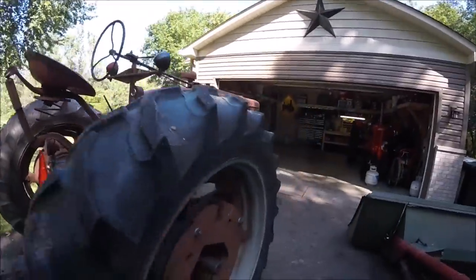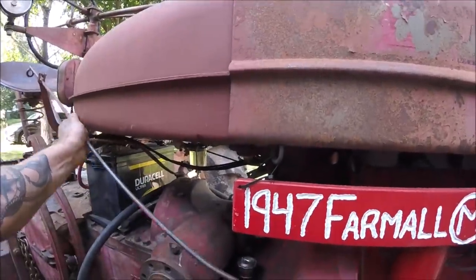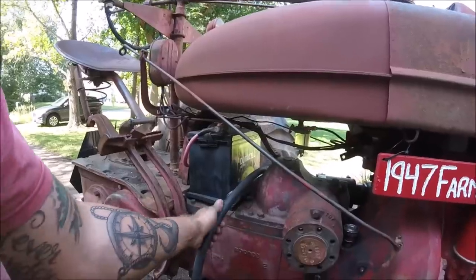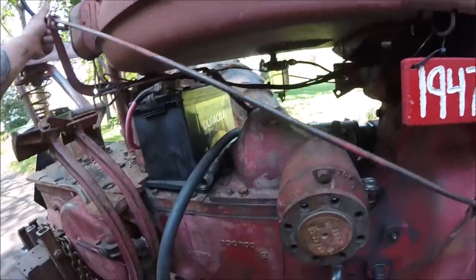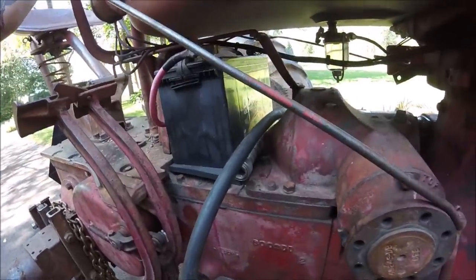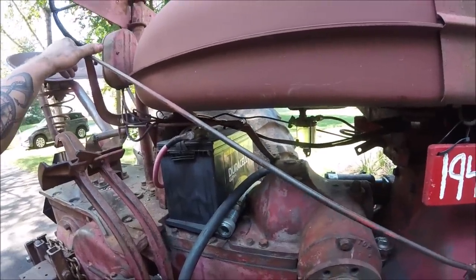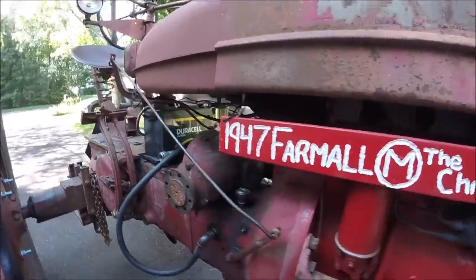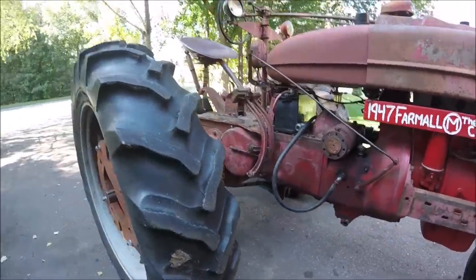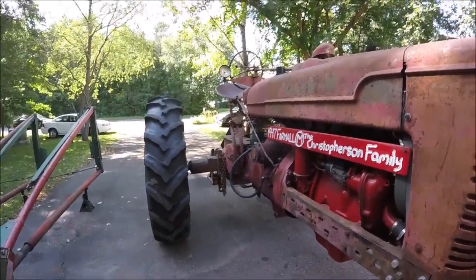Pump's not making any noise, which is good. And you hear the hoses pressure up. You see them release. You can watch the hoses stiffen up. And you hear the RPMs drop when it loads up. So that's good. Everything's working. Now hopefully we don't have any leaks. I'm going to go ahead and put the muffler on and take it for a quick ride.